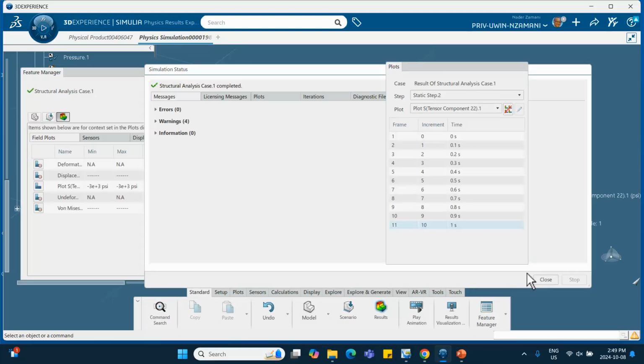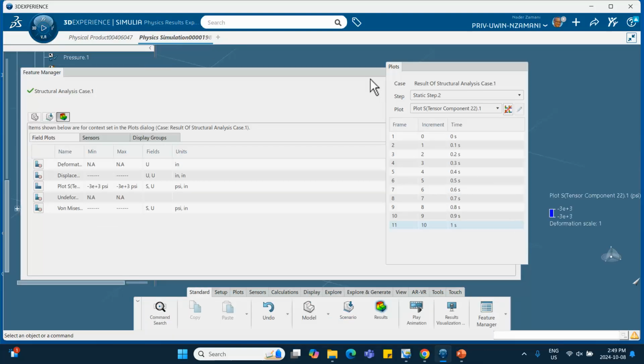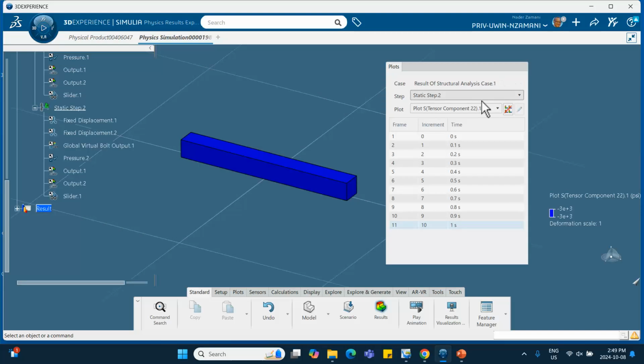Okay. So let's close this. So this is step 1. At the end of step 1, obviously we expect a stress of 3000 because the pressure was applied 3000, stretching it. Now when we go to step 2, it starts at 3000, of course, because that was the last thing that we did in step 1.